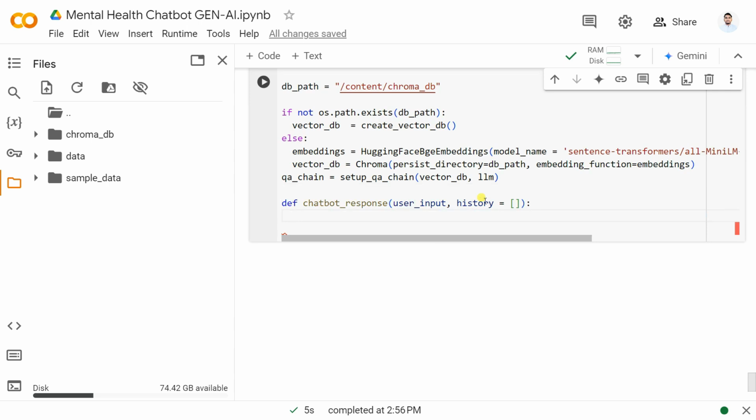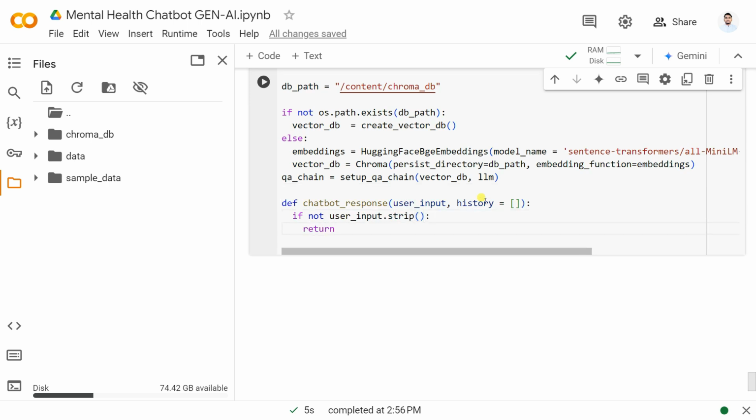So now what I can do, if we don't have any data inside our user input, that's when the user is not giving any data inside our text box, is simply return a message that says "Please provide a valid input." So: if not user_input.strip(), and inside that we return one text, "Please provide a valid input." If the input text is empty, just you clicking on the send button, you can print the history as well.